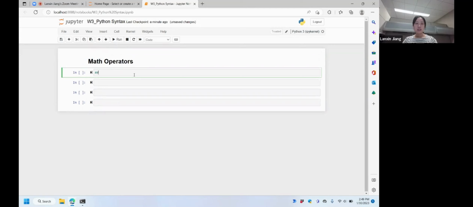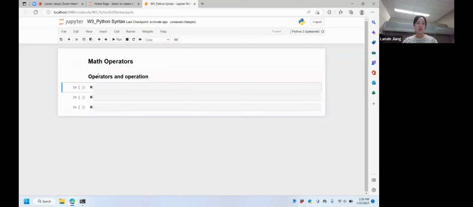If I want to create a subsection, I use 2 pound keys. Also change the property to markdown and type the header name. So here we generate a subsection. And for this one, we can see this input sign before this field, and its property is code, meaning that we can type our code and run it here.